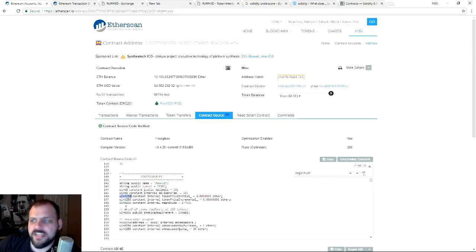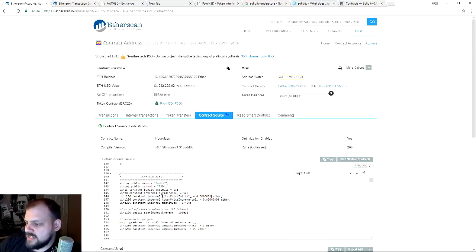But wait. Isn't this a positive integer? How are we able to store a decimal into this? Well, it's not actually happening that way. This is trailed with ether. And what that means is multiply whatever this value is by 10 to the 18th. Wei is the smallest denomination of ether. So we're basically just multiplying this by 10 to the 18th. So we're blowing it up. It is an integer. You take this, multiply by 10 to the 18th, you get an integer. So it's stored in there. So nothing's groundbreaking here, guys. Uint256, okay, token price incremental is 7 zeros followed by a 1 ether.